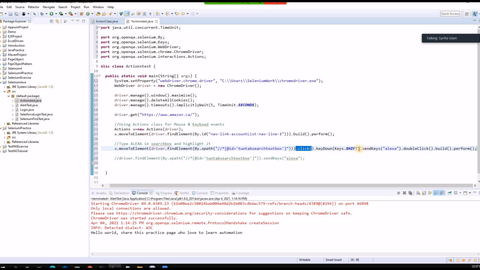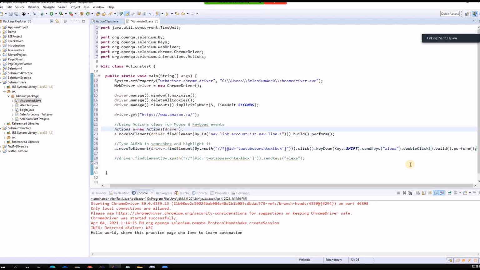But before you type it, we have a condition that you are going to type your Alexa word in uppercase. To do this, we hold our Shift down and then type, so when we type Alexa, it will automatically convert. Then we have to highlight the same element, the Alexa, so that's why we use the double click. After that, as usual, we use the build and perform methods.